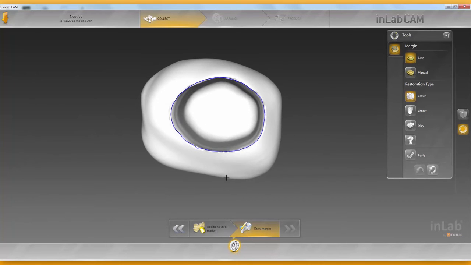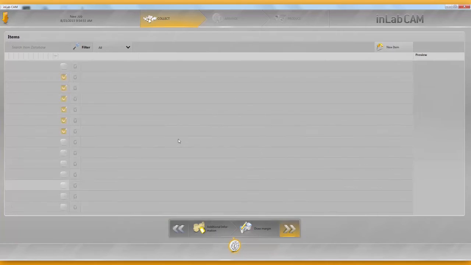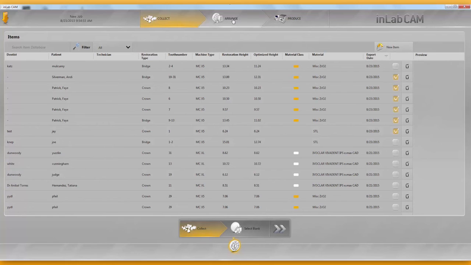If for some reason you're having issues drawing the margin, or if it's a, let's say, screw retained bridge or something like that with holes in the top, instead of marking the margin and hitting apply, you can just hit the question mark for miscellaneous and hit apply, and that way you don't need to actually draw your margins. I'll do that on a real large bridge or model or something like that. You just hit the miscellaneous and hit apply, and it'll know the orientation for you. All right, so I hit apply. Now I can arrow forward. All right, we'll go back to our blank.